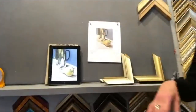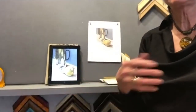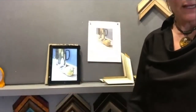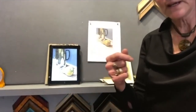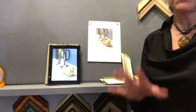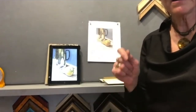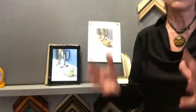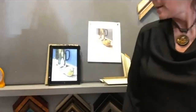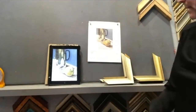As far as cost, I know some people go to Hobby Lobby or Joann's or Michael's, and they have these 60% off coupons for custom frames. We're actually less than they are for custom framing with their 60% off. But if you paint a standard size, you can buy their frames off the shelf, and those are less expensive than what we can offer. Just keep in mind, if you have custom framing needs, we can always beat their price.